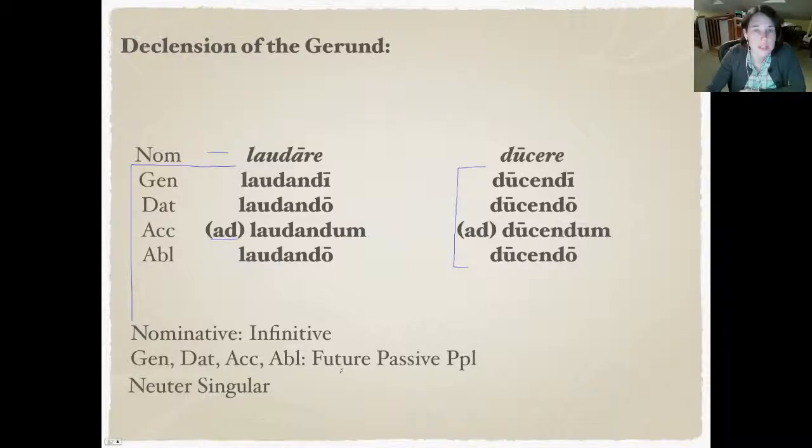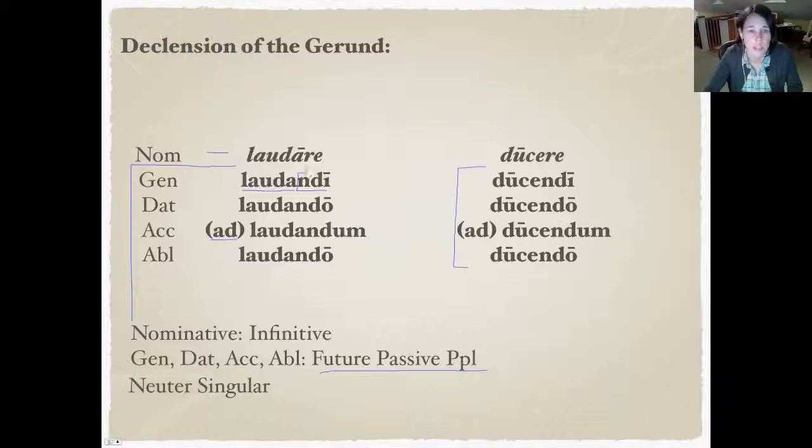So what you're noticing, hopefully here, is that the gerund is, in fact, the future passive participle. They're one and the same, essentially. So the gerund is the future passive participle. And if you remember how we formed the future passive participle, we formed it by taking our second principal part and then adding the letters ndus, or nd really, and then we just added us, to the ending, right?